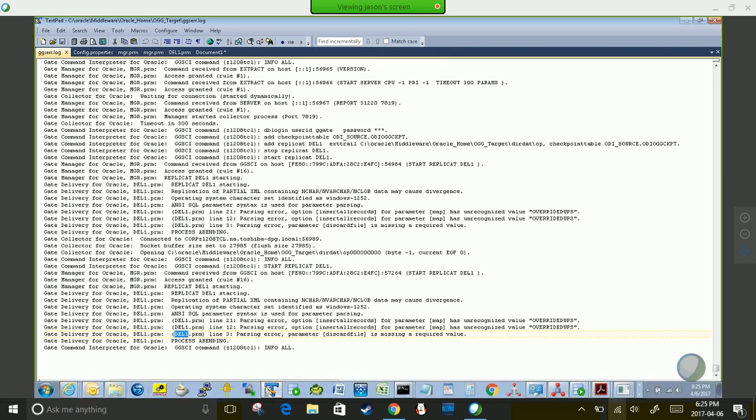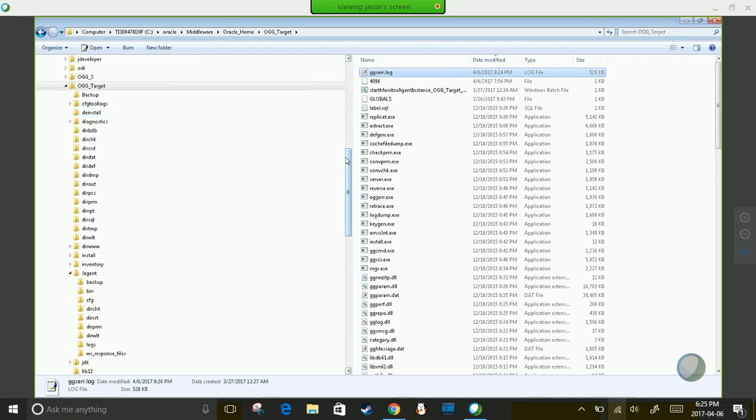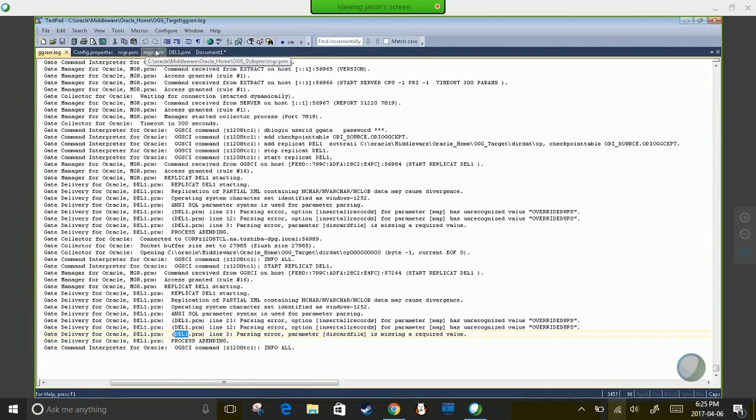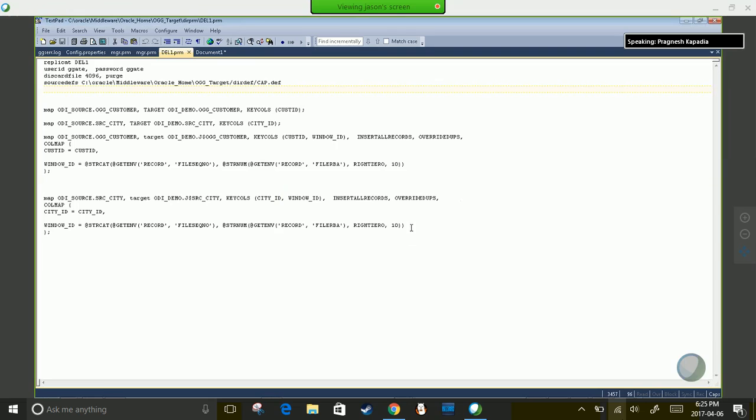I just manually added that port. I searched on it and find this one. Yeah, here, missing a value. I don't know what that means, but I searched on it and finally found the missing value.